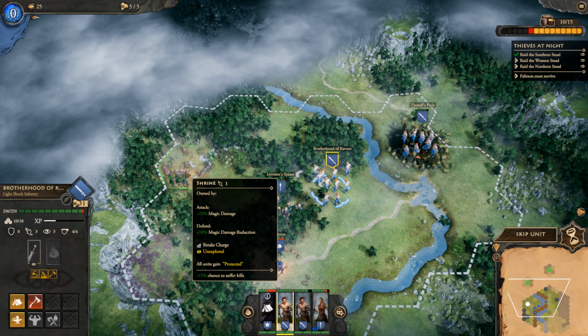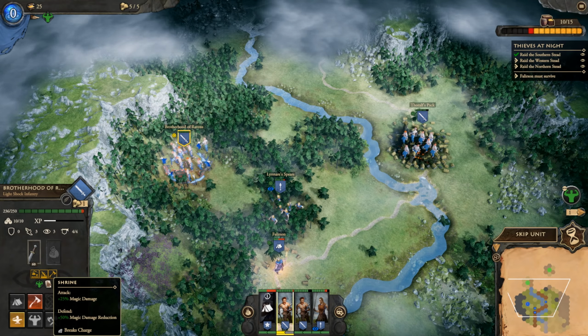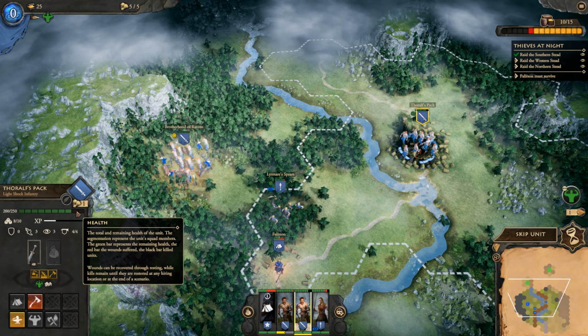I'm going to use the Brotherhood of Ravens to capture this shrine, which is going to give me the protected buff, which means my units have a 15% better chance to not lose a unit, which means that one of these bars turns black when they take a certain amount of damage, which means I'll be able to preserve more of my units, which means I'll be able to preserve more of my experience. And let's go ahead and send Thoraf's pack up here towards this next settlement.